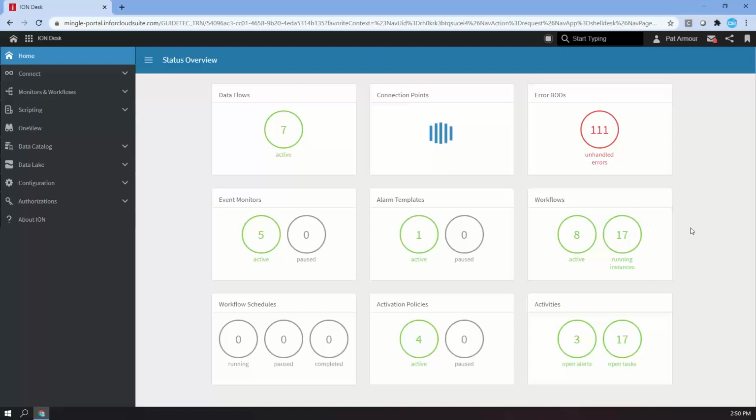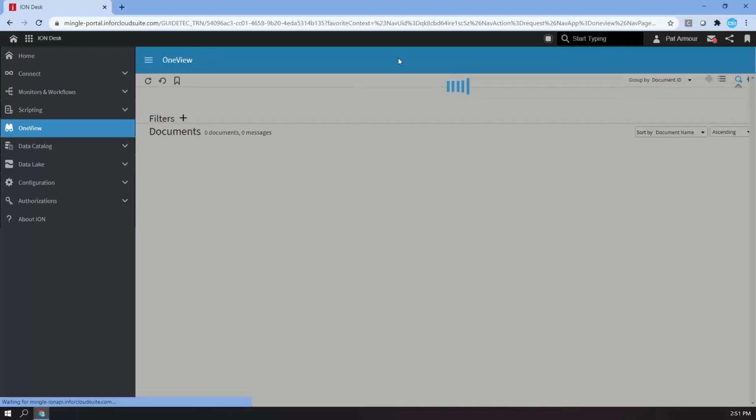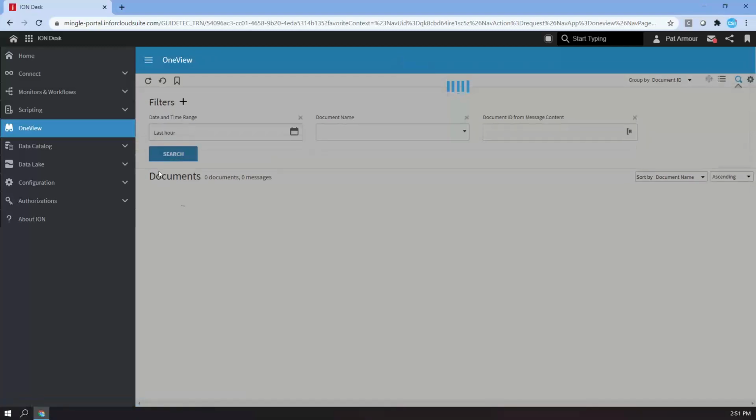So how many running instances of workflows I have. Maybe a workflow's been sitting out there for a certain time and I need to shut it off. And then if you want the real detail, you go into one view, and one view is the guts of it, and it tells you what's been passed within a certain time frame.